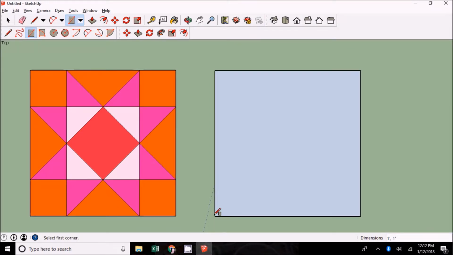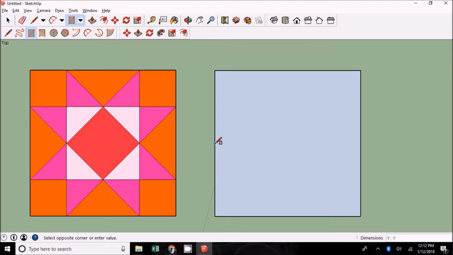You'll notice in SketchUp that when you move along a line, boom, it tells you where the midpoint of that line is. Well, how handy is that for quilters? We don't have to measure, make sure it's center. It tells us it's center. So I want to segment this big square into 16 pieces. The easiest way to do that would be doing it in squares, right?